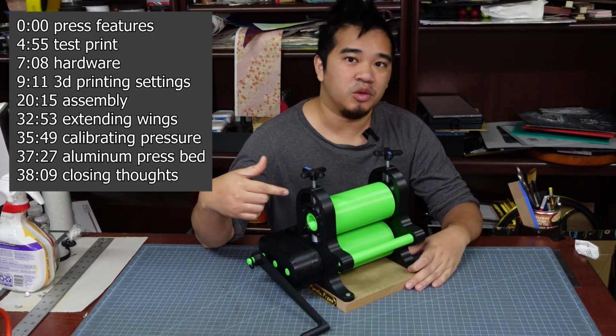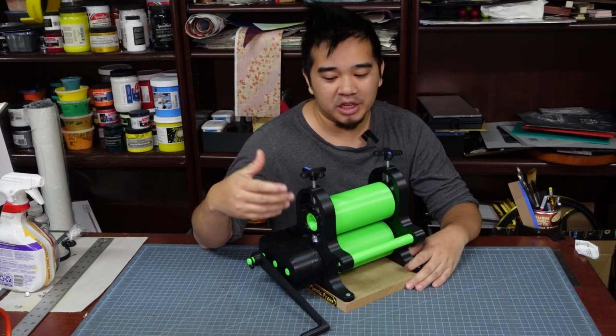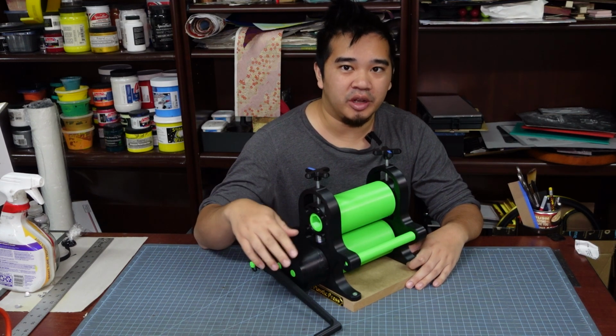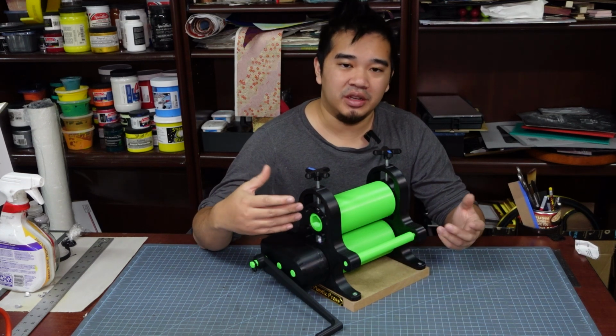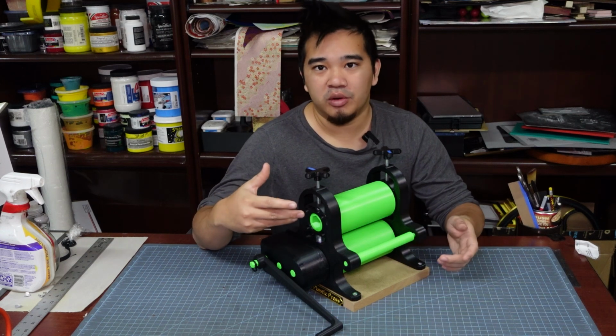This is the old plastic press. In the last update, we managed to get it to print etchings by reinforcing this wall up here and adding a larger gearbox. There's nothing wrong with it. It did get a bit out of hand. It's a little unoptimized for 3D printing, but it works.